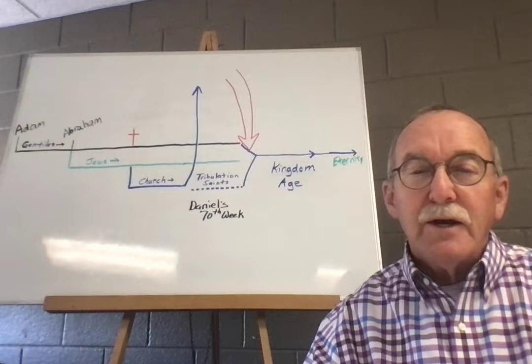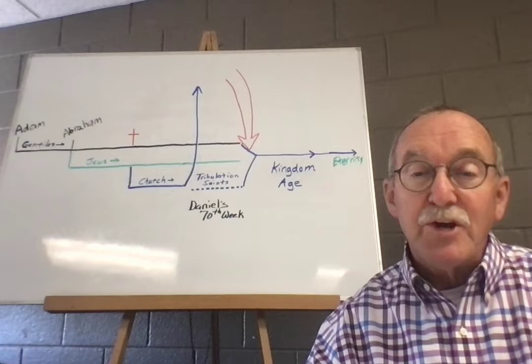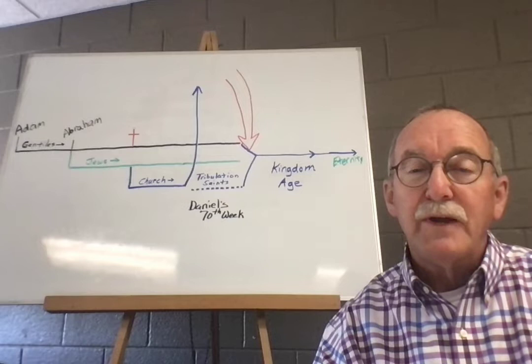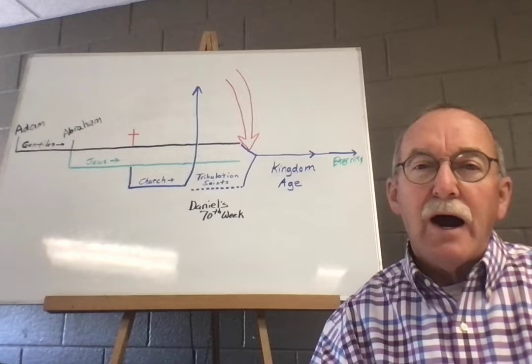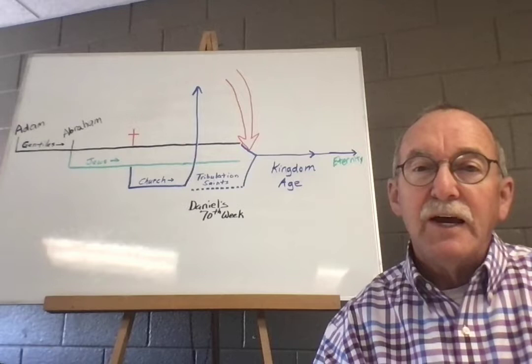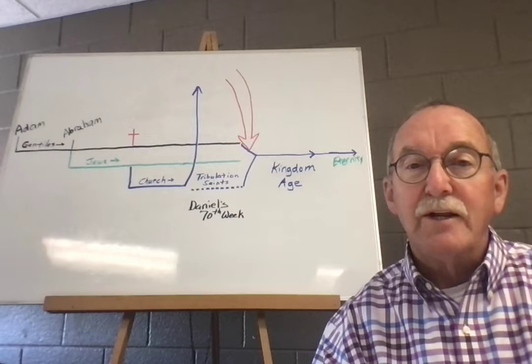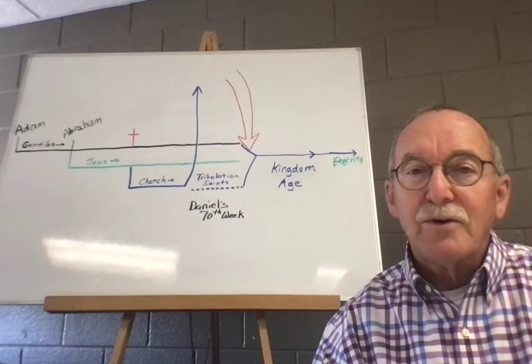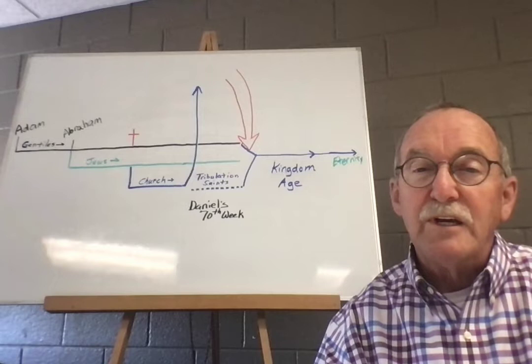This week's reading has been in the book of Ephesians. There are six chapters in Ephesians. Our goal has been to read somewhere between four and six chapters a week, but when we come to the book of Ephesians, we're going to make an adjustment again. We're only going to take the first three chapters tonight, and then we'll take chapters four, five, and six next week.